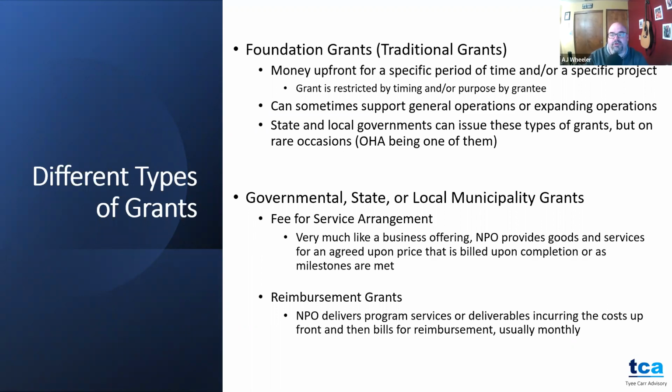They're fee-for-service arrangements, where you provide a service every month and you bill them monthly for those services at a provided rate. And then there's the reimbursement grants, where your budget is laid out. You're going to spend that money. As you spend it, usually on a monthly basis, you submit invoices for reimbursement to the agency that has granted you the money. Much like Measure 110 has that grant reporting Excel sheet that they sent out, usually they'll ask for a budget template like that to submit for reimbursement on those grants.